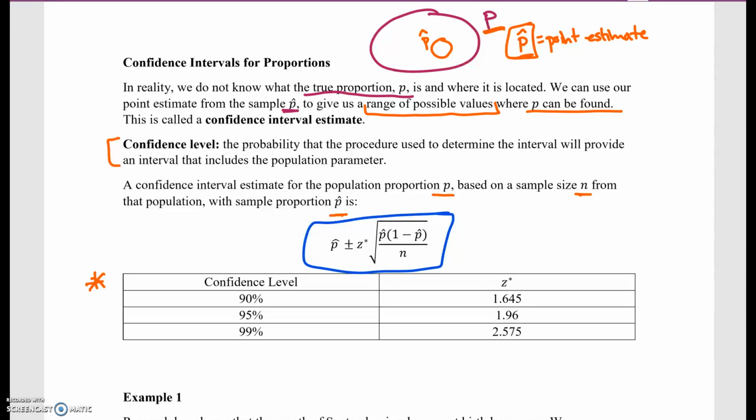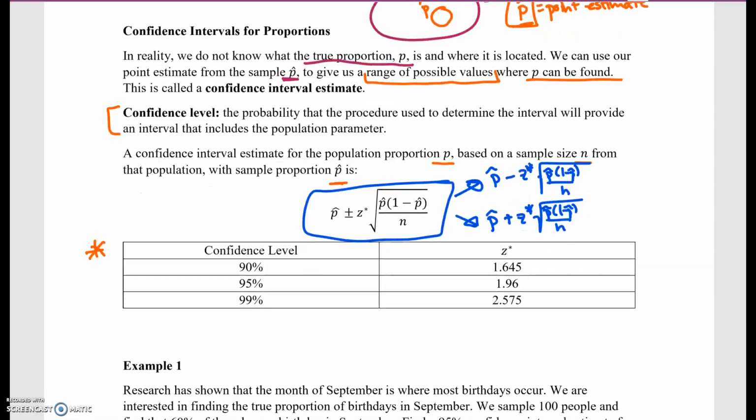And notice this plus or minus. Back in the day when you did the quadratic formula, we had a couple things to work with this plus or minus. This is just basically p hat minus z star square root of p hat 1 minus p hat divided by n. That is our first bound, the lower bound, and then this is going to be my upper bound, p hat plus z star square root of p hat 1 minus p hat over n. Okay, so this is basically the formula. The plus or minus means that there's one that's minus and one that's plus.